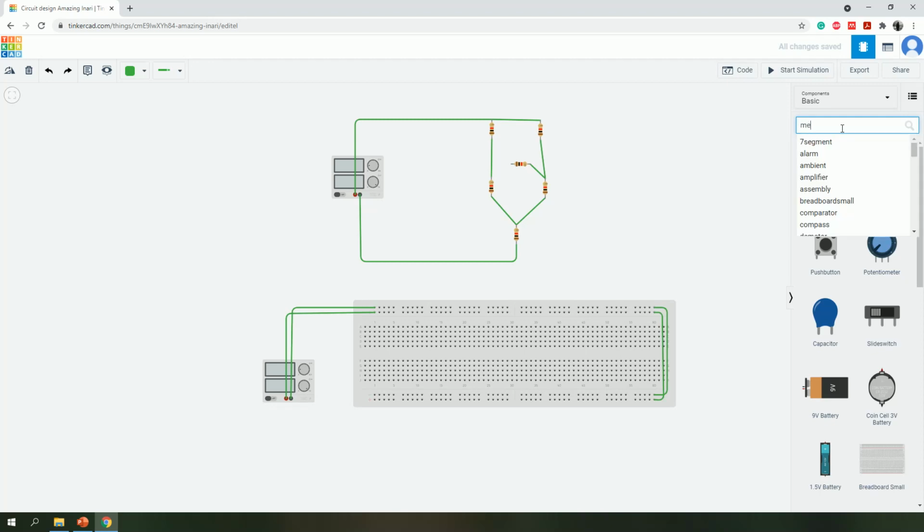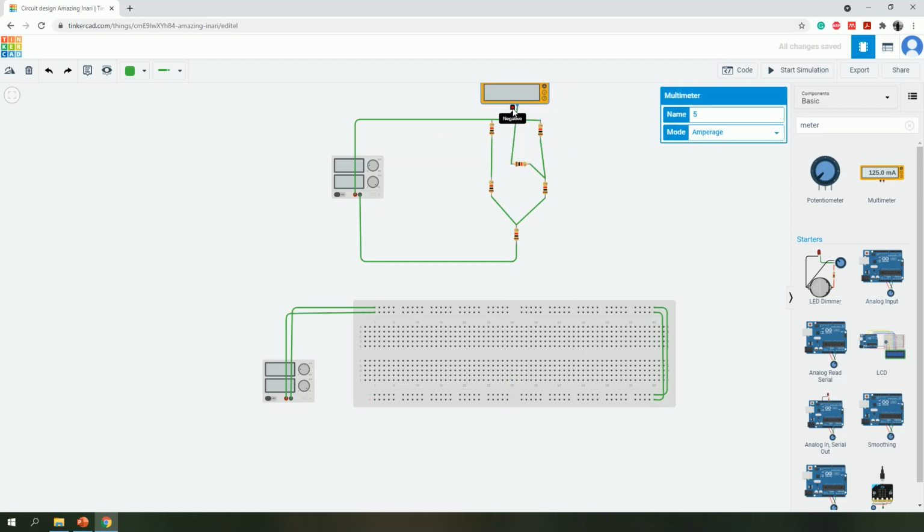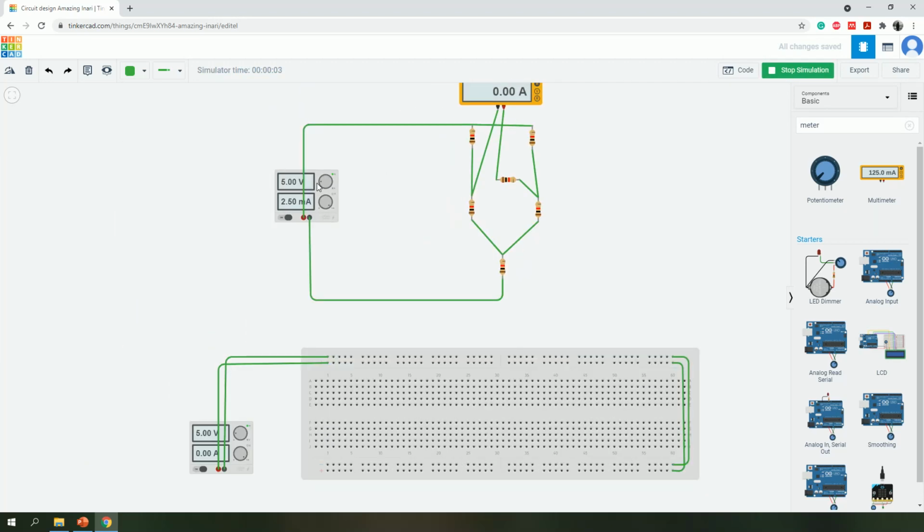I'm going to use a meter, and I want to find the current. This is my circuit. If I run this circuit, maybe the current is too small, so I'm going to increase the voltage.